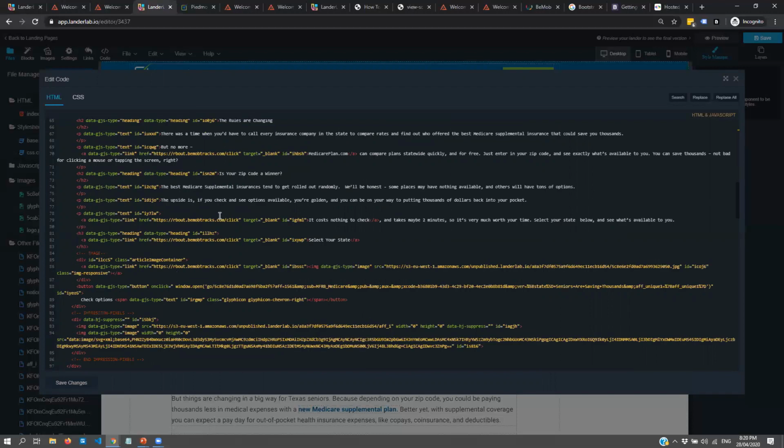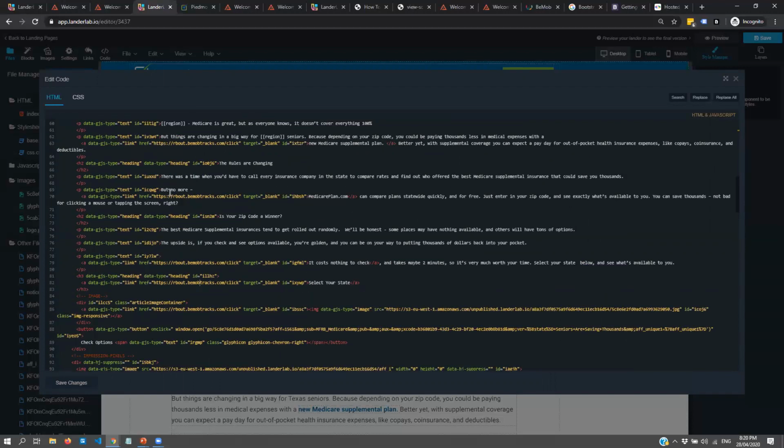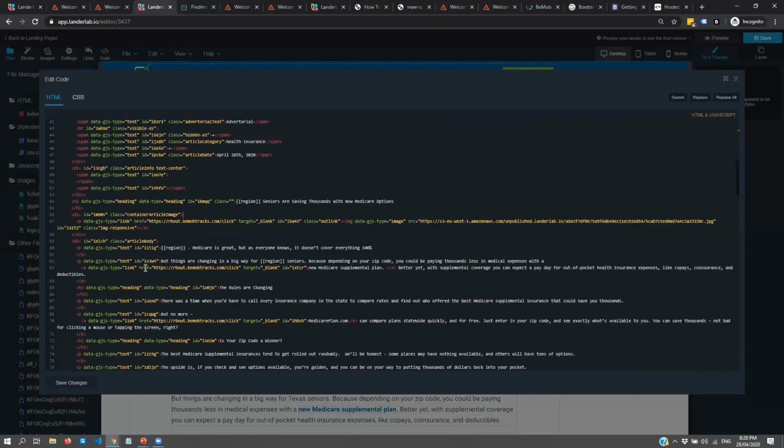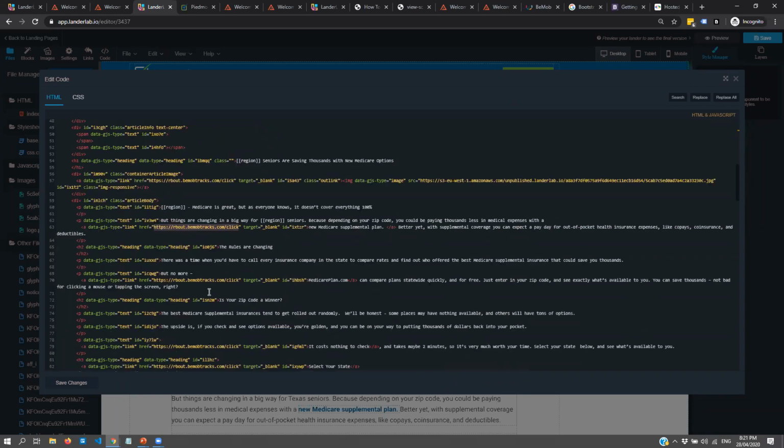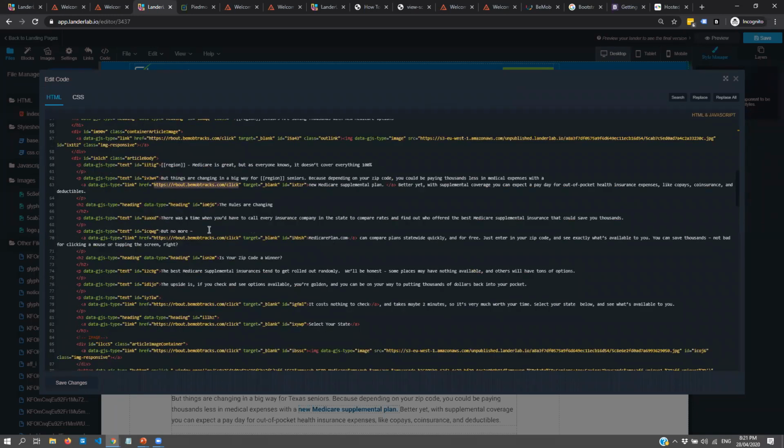And going back to the page content, we will see that from the automatic link replacement that we did when we first landed on the page after importing it on LanderLab, we have our click URL already specified on our landing page. So for all the link clicks, we still have our Binom click tracker click URL.